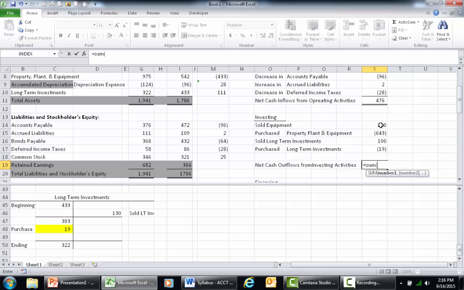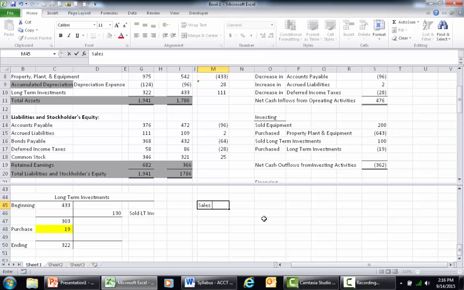We're going to sum up this column now, 362. So that column is actually going to be a little bit different than it was in the simple example based on the new information we have. We're not quite done yet, however, because we have one more step with the items that we sell. We have to calculate any gain or loss on those items and enter the effect on our statement of cash flow. The formula for calculating gain and loss is this.